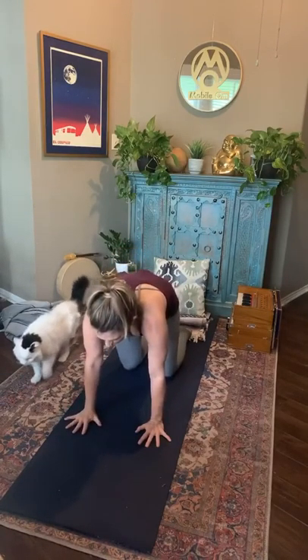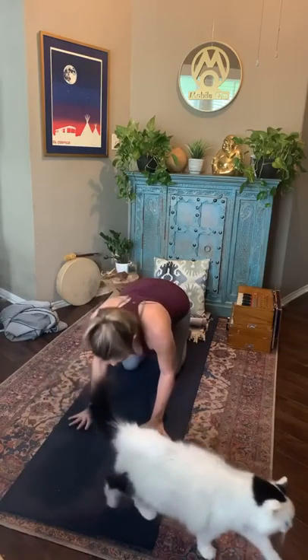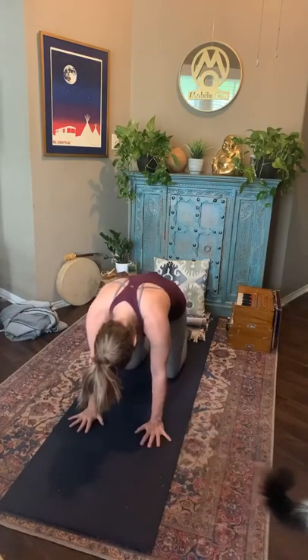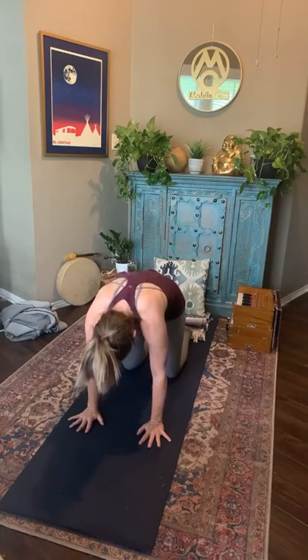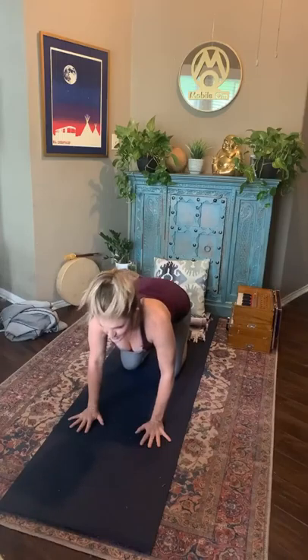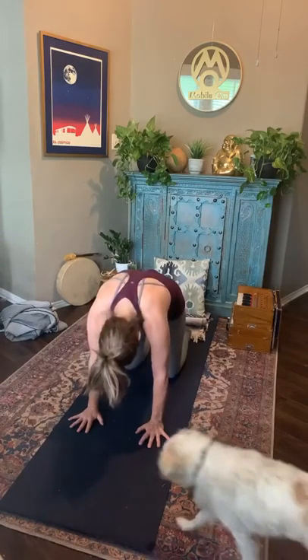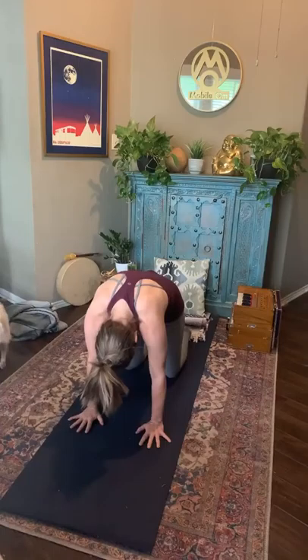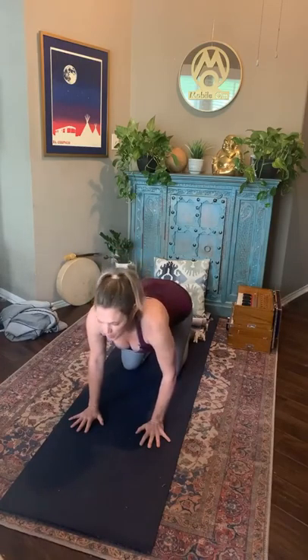Here's our cat. Inhale — drop the belly, gaze up. With your exhale, let the chin roll under, tuck your tailbone, and really press the back of the heart towards the ceiling. Moving through those waves: inhaling as you arch your back and open the heart, exhaling as you tuck the chin and round the back of the heart to the ceiling. Maybe even close your eyes, coming into a sense of flow — your breath, your movements.